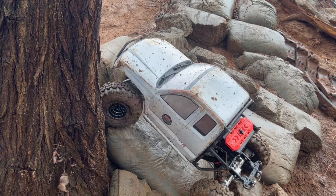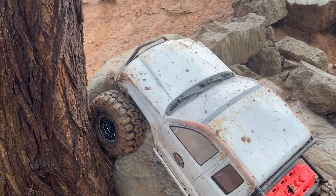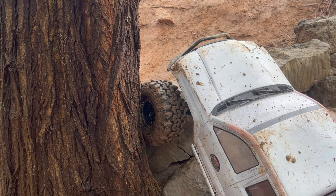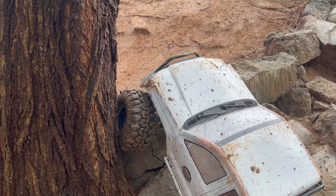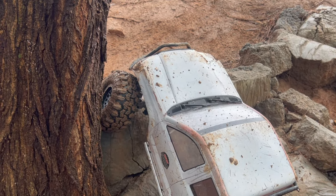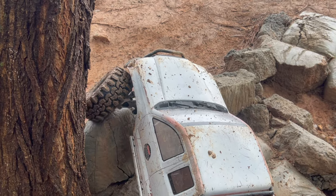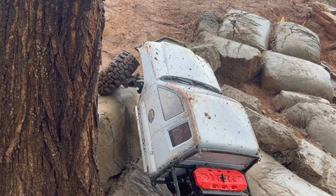So we wanna come back over to this tree. I'm gonna start all over again. So we're actually just trying to get that thing to roll right past that corner, okay? So granted, I'm trying to do this with like one hand, which is definitely someone else's skill set. There we go. RC hop-up wheels really holding me in there.